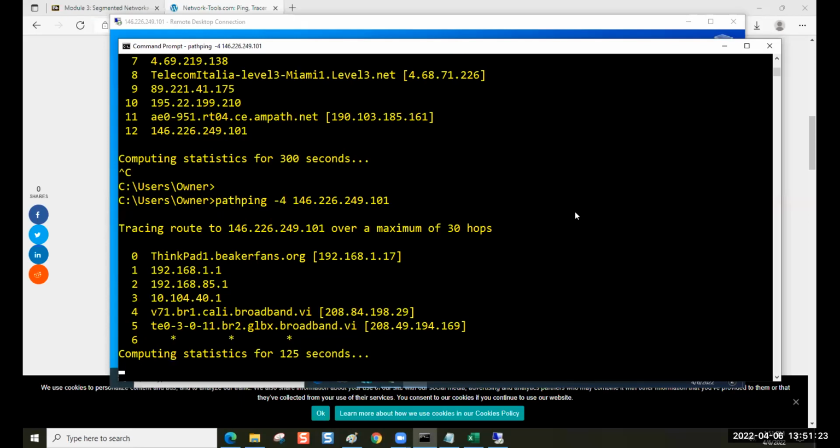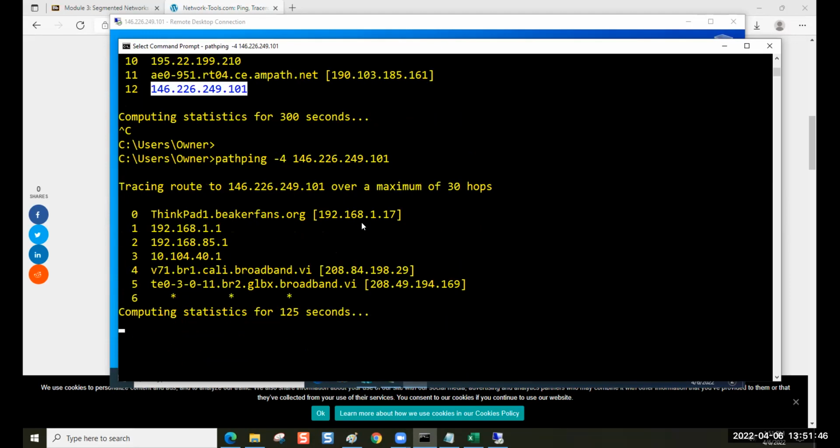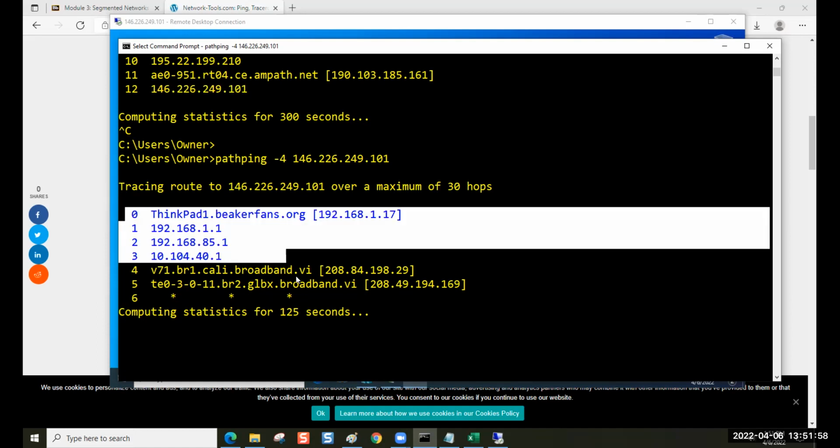So let's say that you have network equipment between here and your destination host, right? My destination host is the machine that's sitting in my UVI office. If I have network security equipment between here and there, even if it's as simple as a firewall, it's going to halt the progress of this command, but at least you get some information.